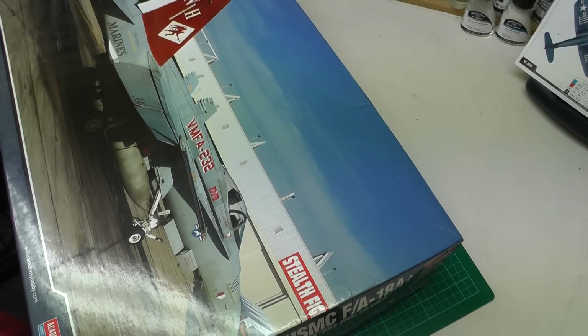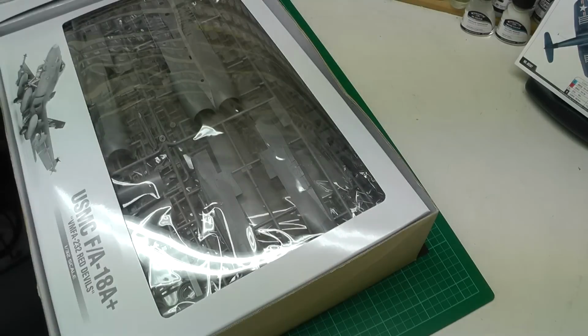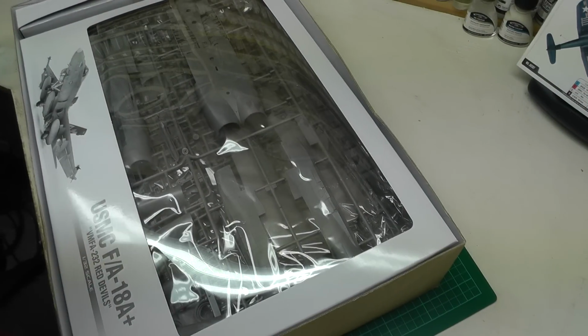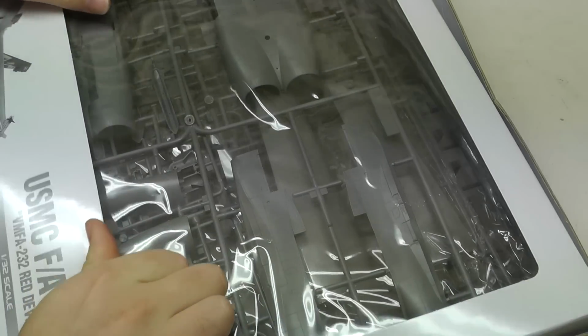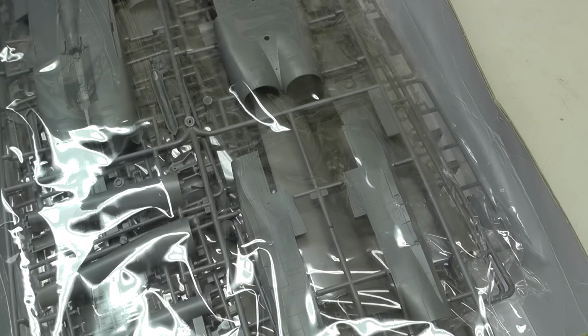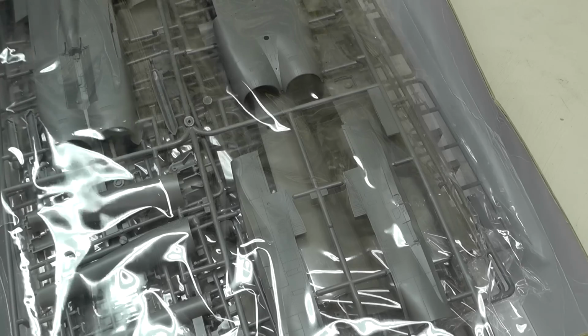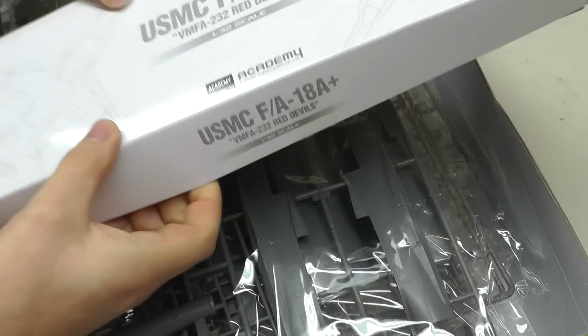So let's start off by just opening this up if we can, and let's have a look what's inside before I get a bit closer and unwrap things. Now I want to keep this quite, shall we say, a quick inbox review. I don't really want to get everything out, but you've got a nice bit of cardboard there with a bit of see-through window to see into stuff. We've also got a nice little box here as well, which has a few little bits and bobs in there, which we'll just have a quick look at.